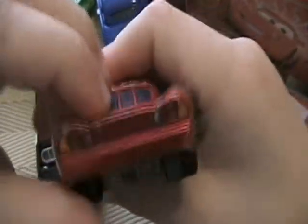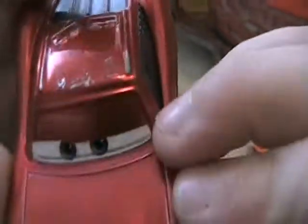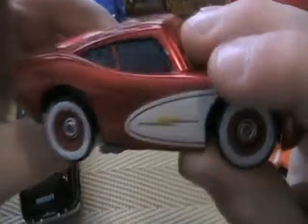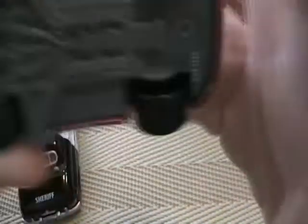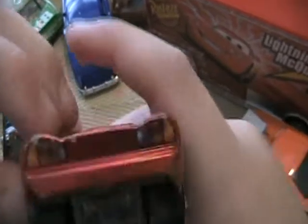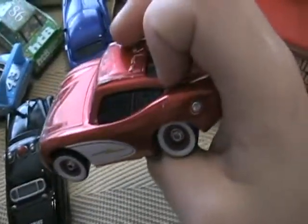So let's take a look at this back. I like the headlights on this guy. Looks like he's all calmed down. Let's take a look at his impression with the eyes. They're almost closed, so he's almost tired. I like these white wheels they added on. Looks like he's not in race mode right now. So let's take a look at the back. This one did not have its license on. No, that car's not gonna have a license. None of the race cars do.